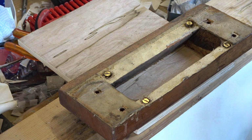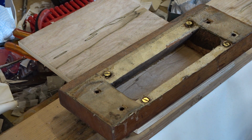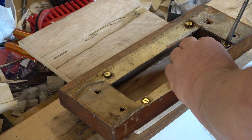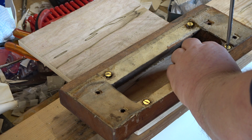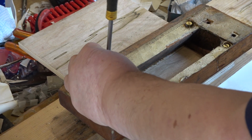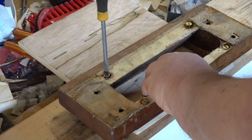So this camcorder stays put on the tripod. What we've now done is to cut the piece of plywood to size. Then I've marked through where the screws go. And then we're actually going to use some shorter screws.